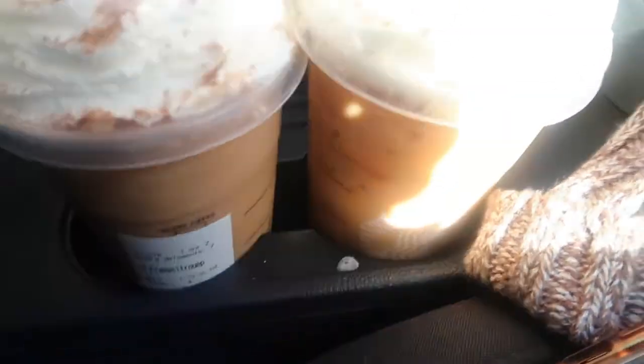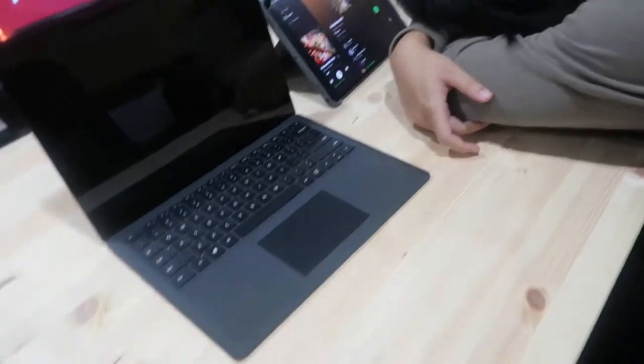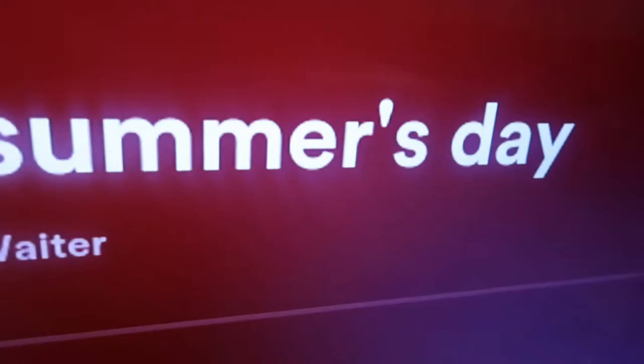We're gonna go to Starbucks. Can I get a pumpkin spice frappuccino and also an iced pumpkin spice latte? We just got our drinks and they look pretty similar except mine is a frappuccino. He told me to hide in his room to surprise me - desk over here, laptops, iPad - he went on Spotify and added lo-fi music while we study and then put a candle. It's been a while now and I finished my assignment but now we're doing the midterm practice because our math exam is on Thursday.